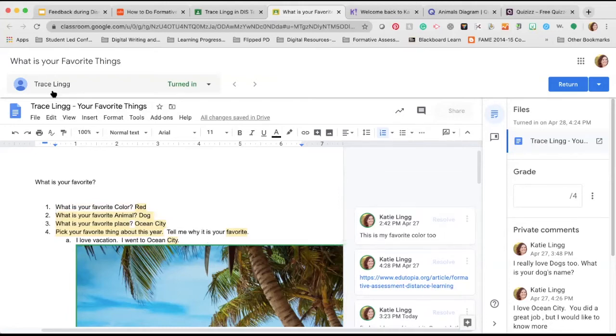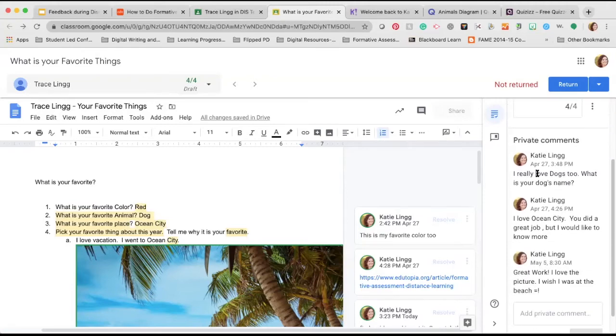Now, since you're just grading Trace on this, you're not grading everybody who's on the document. If I click over here on Files, the Grading tab, you'll notice that this is the document I'm grading, and I'm able to actually enter a score for the student if I want. Because we are elementary teachers, we do grade on a 4-point scale, so I wouldn't use percentages, I wouldn't use more than 4 points, just because that is confusing to students. But if you wanted to change the points total, you could.